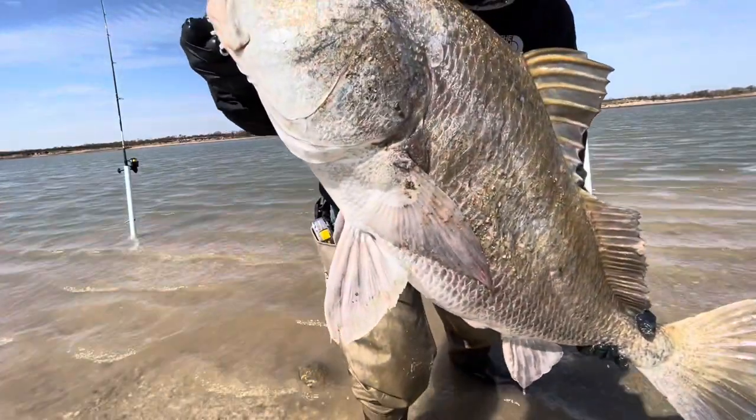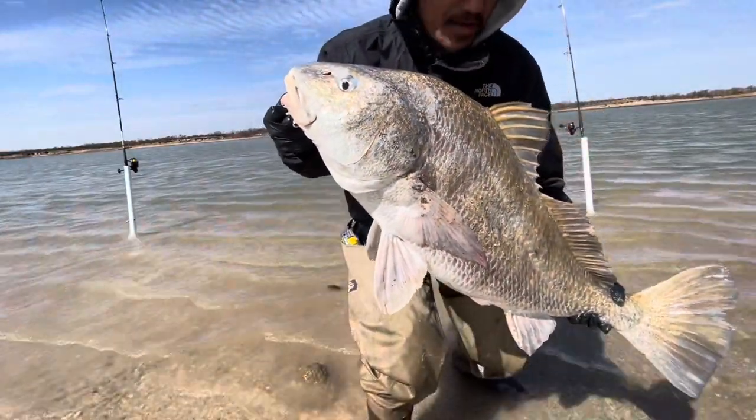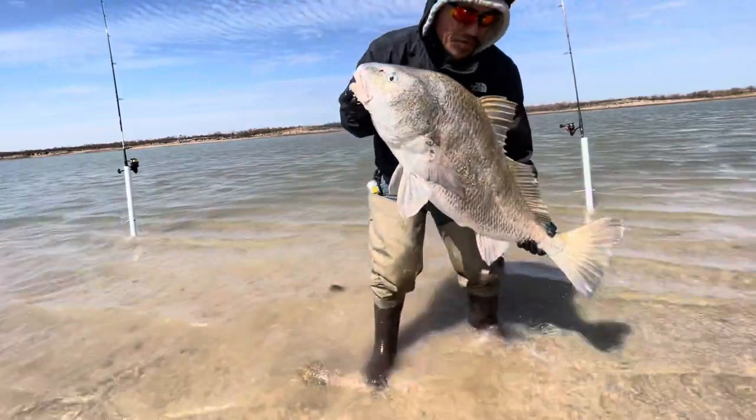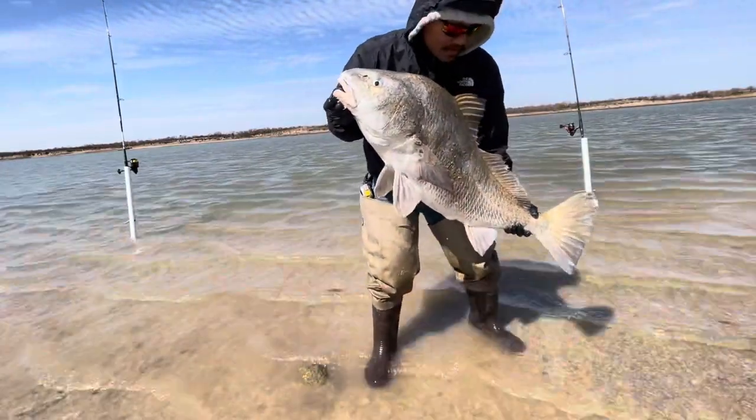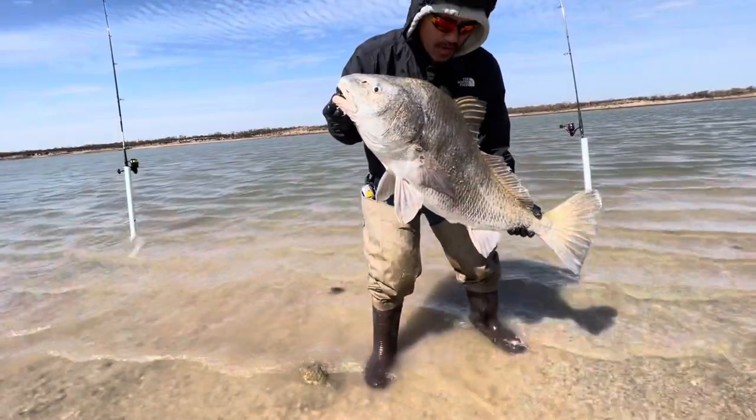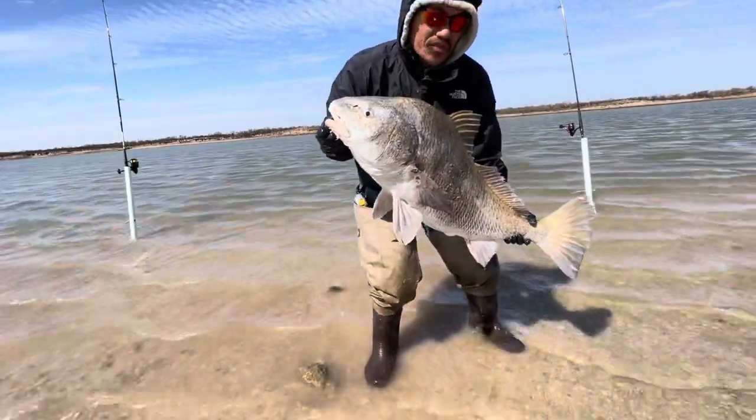That sound in his stomach is why they call him Black Drum. Beautiful fish. That's what I caught for them. Today, God has blessed me with only one so far, but it's still very early.